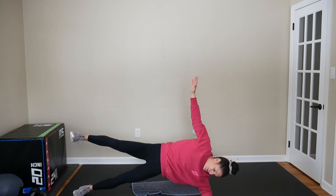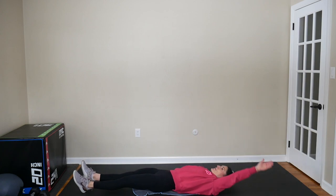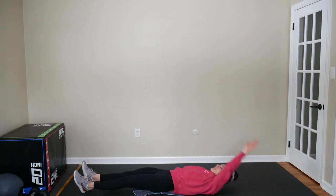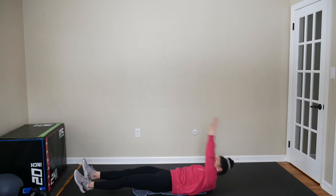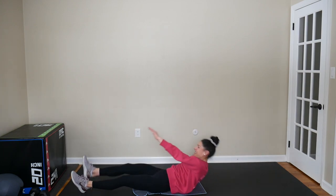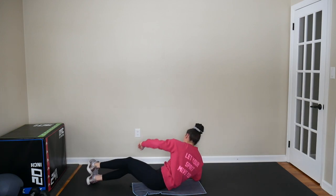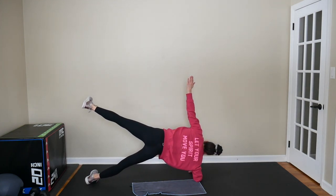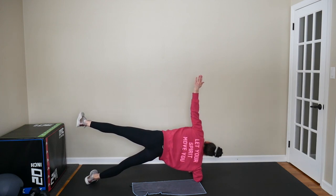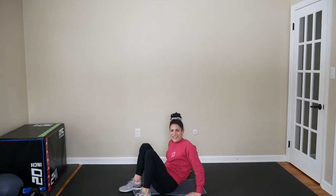Three, two, one. Final 20-second interval right here. Keep that right leg up off the ground. Seconds, keep it going. And T-stand, leg lift to finish it off. Where is it? Oh my gosh, was that like the longest 10 seconds?